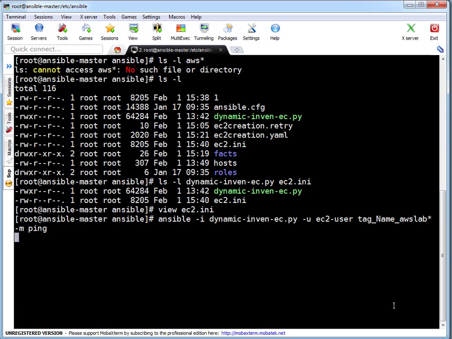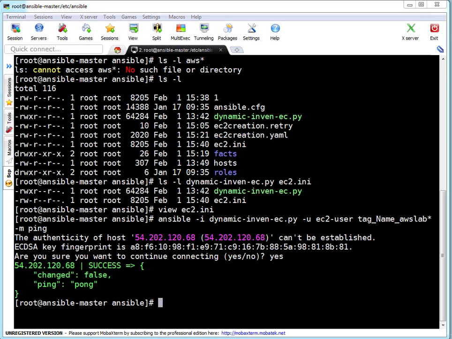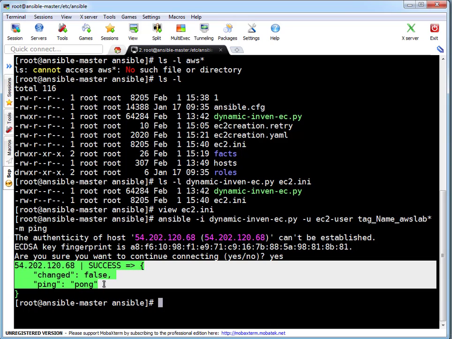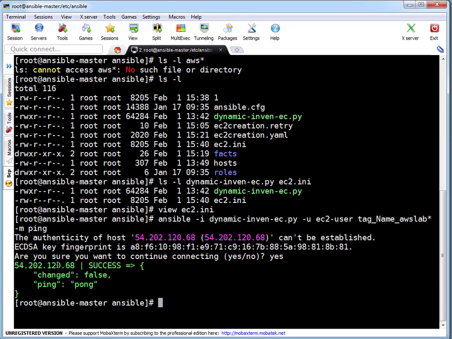It may take a couple of seconds to finish because it is checking the instances online, as there is no static or local inventory file. Okay, friends, if you see, Ansible dynamic inventory returned this particular IP which got tag AWS lab. So that's the reason it automatically pinged that server and server is up, so success.